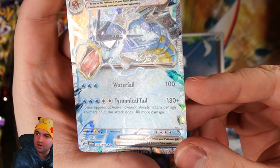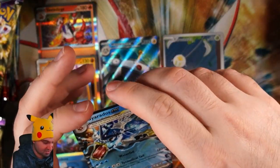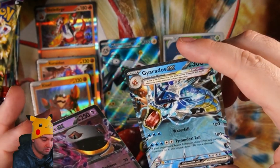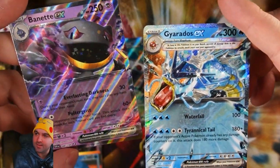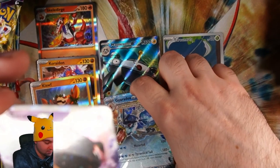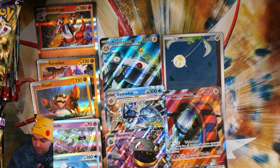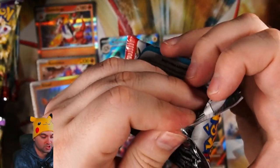Gyarados, do you? Negative. That is a no from me, dog. Wait, what's different? Damn, that looks actually sick. It looks like the Gyarados EX actually has some texture on the sides there. All right, this is the last for the Pokecenter pack.